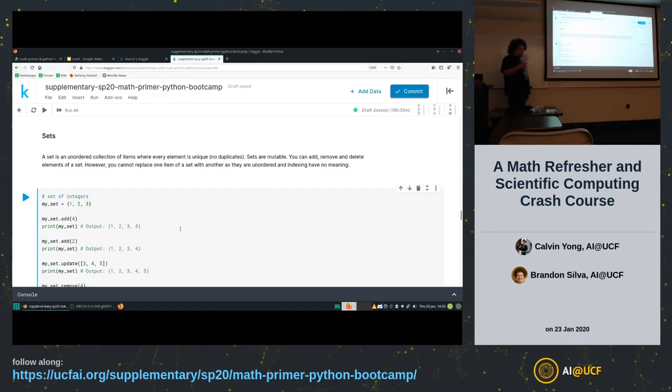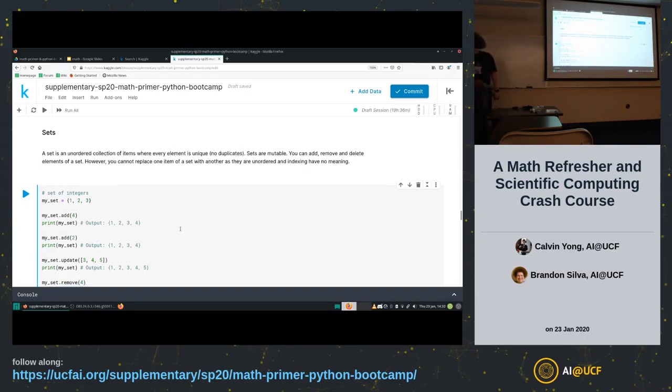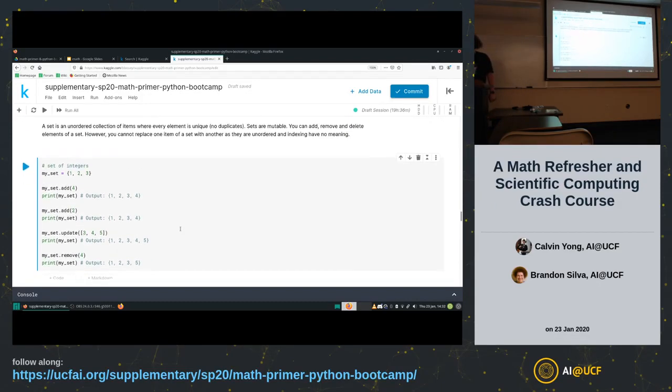If you try to store duplicates, you can't. Every value is unique. So if you have a list that has duplicates, you can turn it into a set, and Python will automatically remove all the duplicates, and you'll just have the set of all the unique values, which is really nice. For example, if somebody asks you, given a list, get all the unique elements in this list, it's literally just a one-liner in Python.